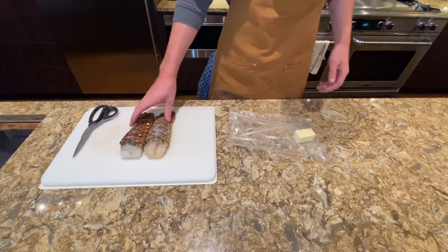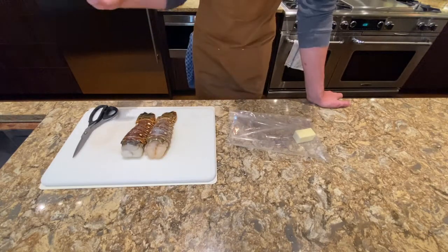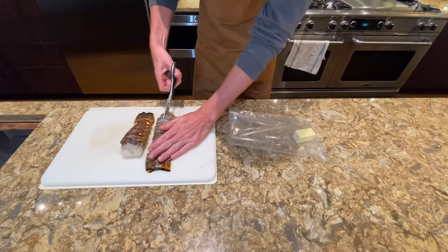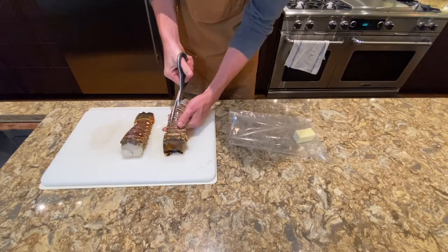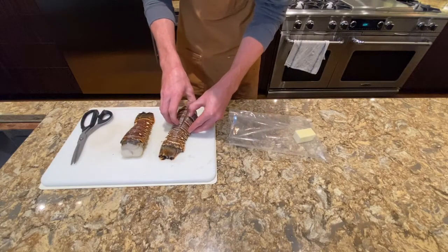For the viewers that are cooking along, you can cook this however you want. You can poach it, boil it, steam it, poach it in butter, grill it. Doesn't matter. How you like your lobster cooked is up to you. What I'm going to do is sous vide it, take it out of the shell first, poach it in butter at 130 degrees Fahrenheit for about 45 minutes, and that will get us perfect lobster meat poached in butter.